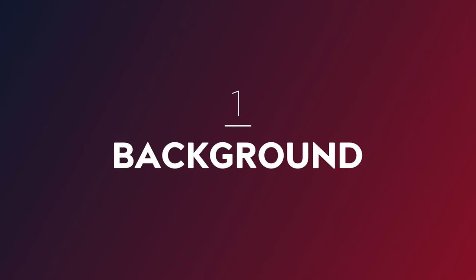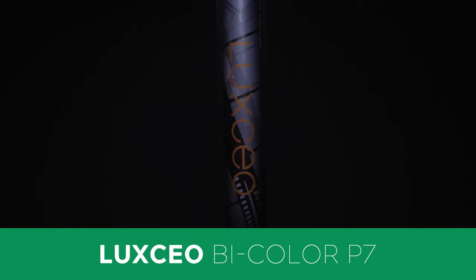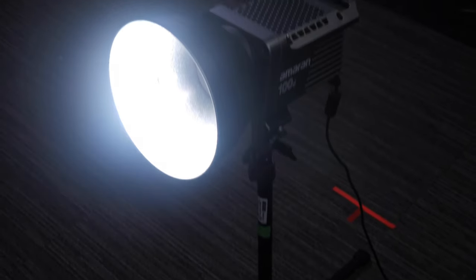Now let's move on to the setup. Let's start with the background, because this is the area of the shot that's going to have the most light in this setup. In our studio here, we light our background with three lights. The first light we use is a small one-foot light tube — this particular one is the BiColor P7 light by Luxio. I position this light directly behind the subject on a small light stand, and this creates the radial gradient on the background. You can also achieve the same result by having a small spotted fixture with a reflector dish down on the ground on a floor stand.